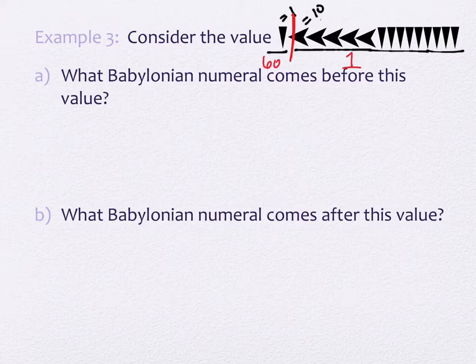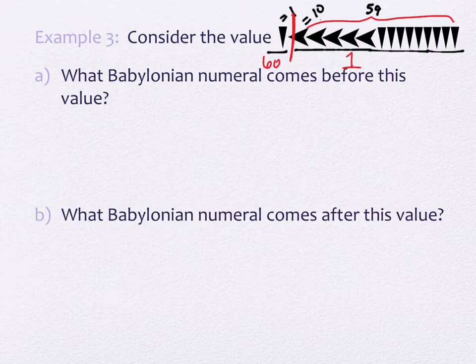So can you count for me how many are over here in this place value? Just so we can have a reference point. What's over here? 59. It is 59. Okay, there's 5 arrows, that makes 50, and then there's 9 triangles. Okay, so we're doing the same kind of questions we did on the previous number system. Find the number before, find the number after, and then turn them into our number system.